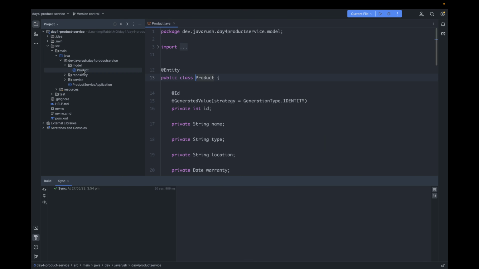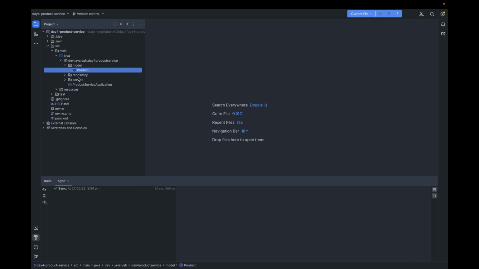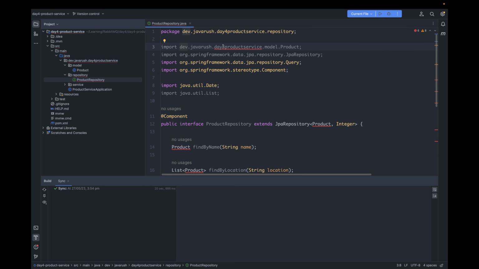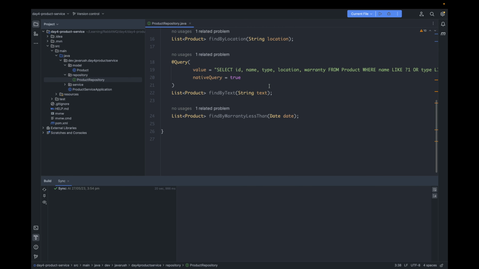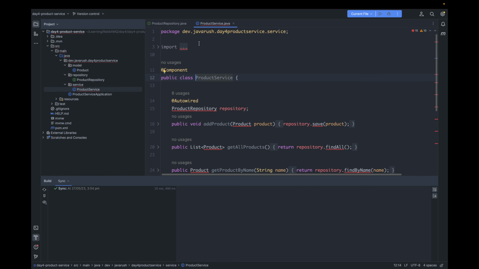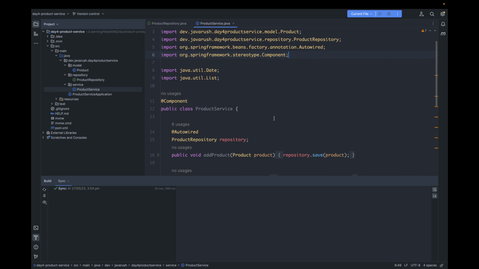Now let's go to model. So there is no error. Go to repository. There are some errors because it will be day4 instead of day3, and now there are no errors. Go to service, there are some errors, change it to day4, day4, and now there are no errors.